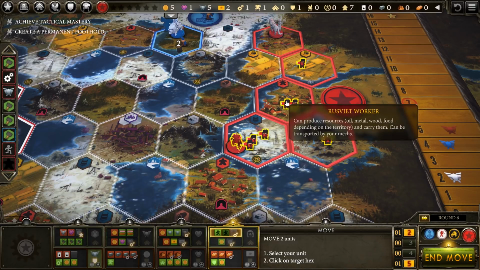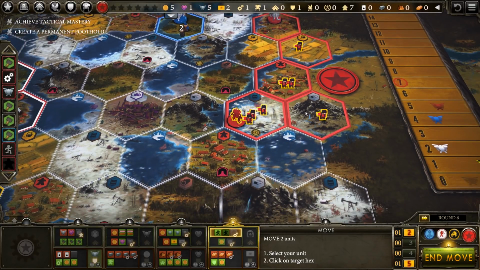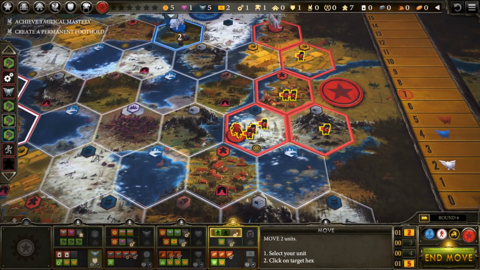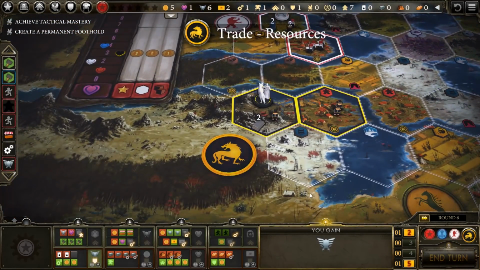You can only have 8. We've got 7. So there's no point producing 2 more workers when I produce 1. So I can move one of you to, like, the metal. Or we could take the mech and move all of you to the metal. I think we'll move from here to here, though. And then we don't have the food to do the bottom action, so we'll just end our turn.